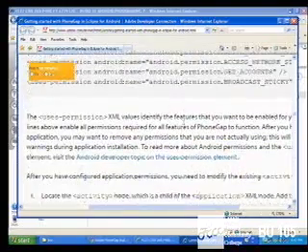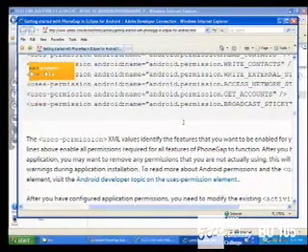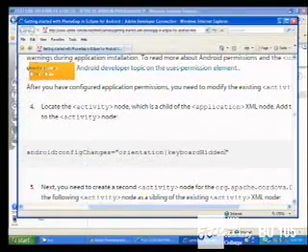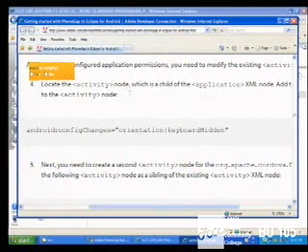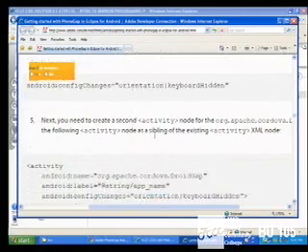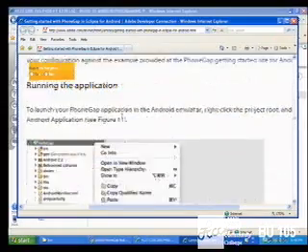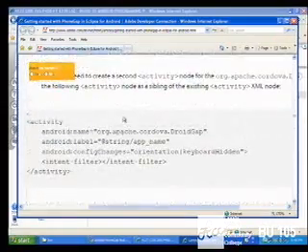But you probably don't need them all. This guy's probably just being safe in granting them all. And then a couple other things to change the activity nodes and to create a second activity node. And that should be it.